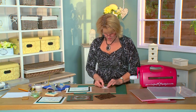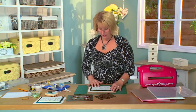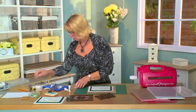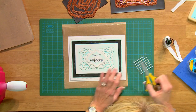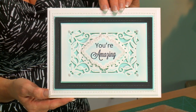Let's just add a little bit of mounting foam and we can finish this off. The only other thing I would do with this card is add some pearls — I think the corners are the perfect location. I'm just going to put a little bit of glue to help hold them into place. I've got some 5mm pearls — let's just pop those down. Stunning. So simple, so easy, and I think any friend would love to receive a card like this.